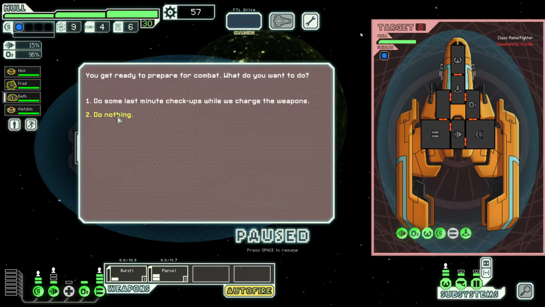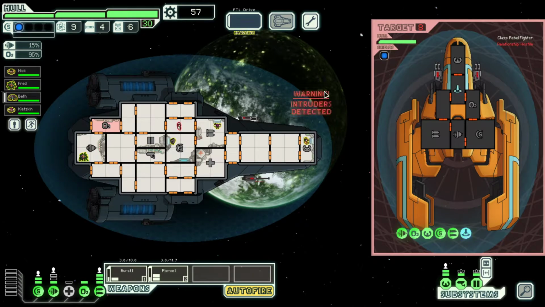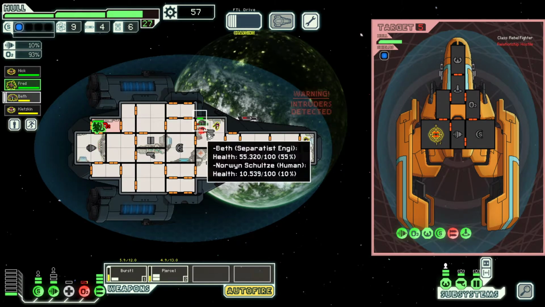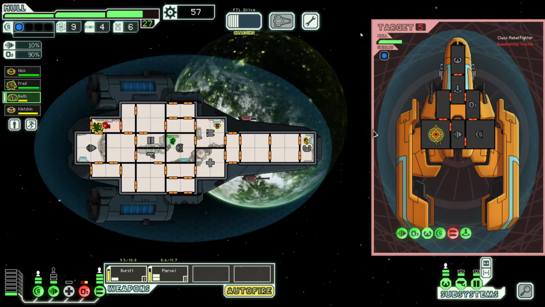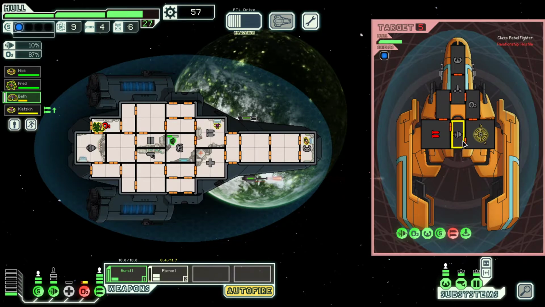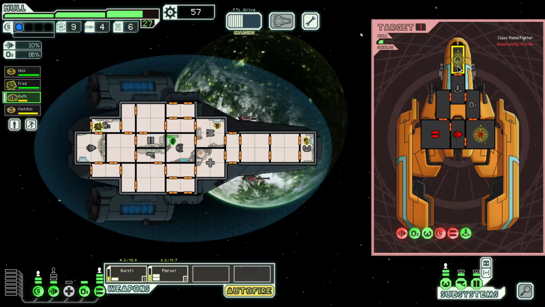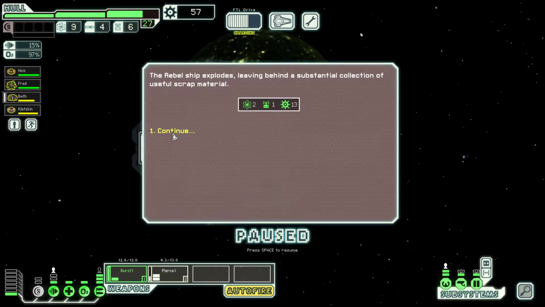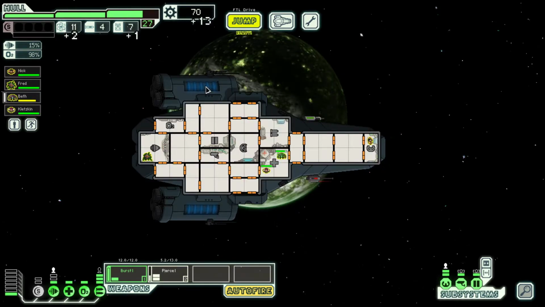You try to lay low, but it spots you. Power your weapons. It's pretty good. Throw our NG in here for a second to fight. They have a double charge laser. There, that's torn down completely. Finish them off. Two fuel, 13 scrap. The rebel ship explodes, leaving substantial scrap. Pretty good.